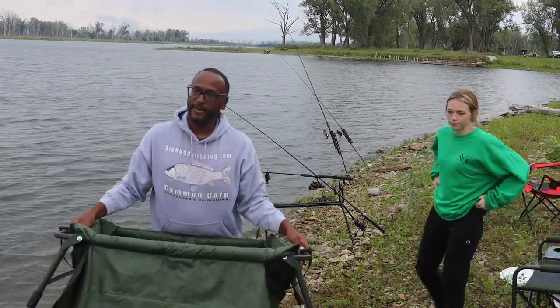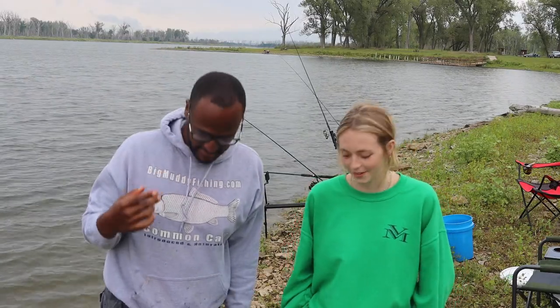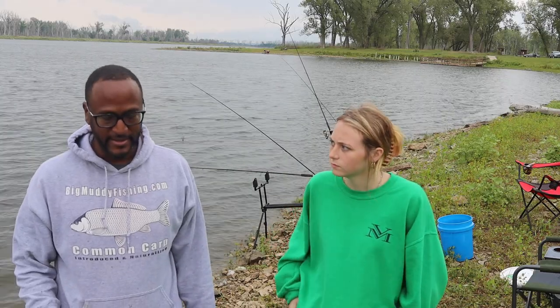Go talk to the camera. All right, so this is the fourth fish. I would say this is the third biggest one? We got four. Second smallest, third biggest. Well, yeah, because the other two were bigger. Yeah, whatever.